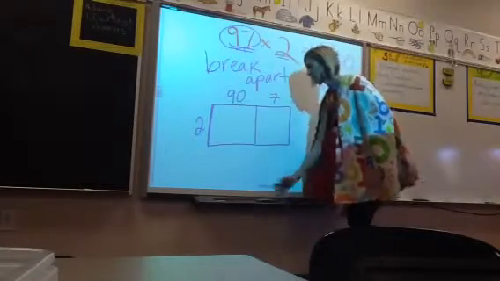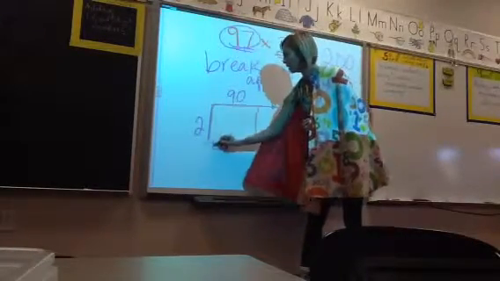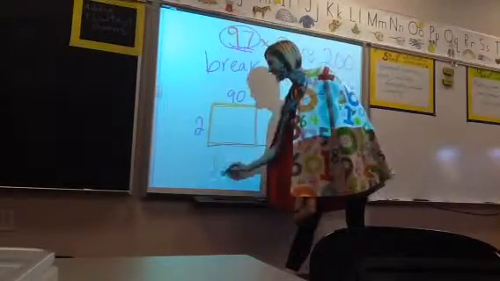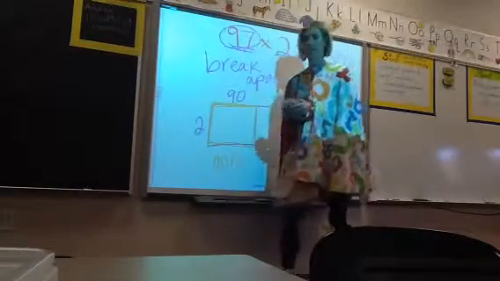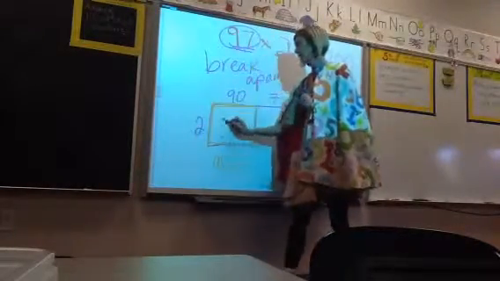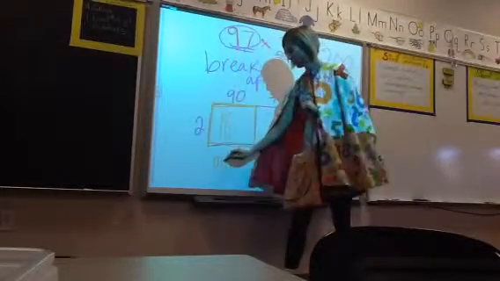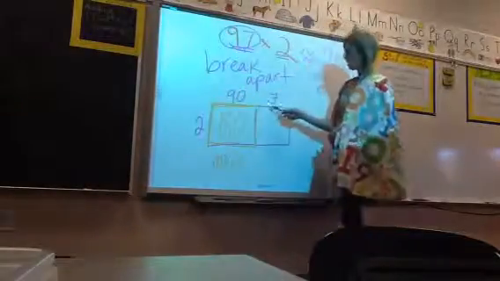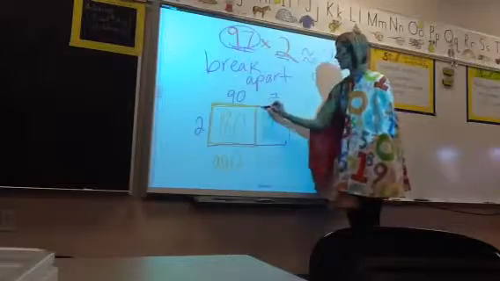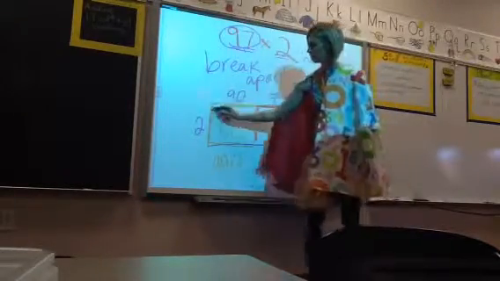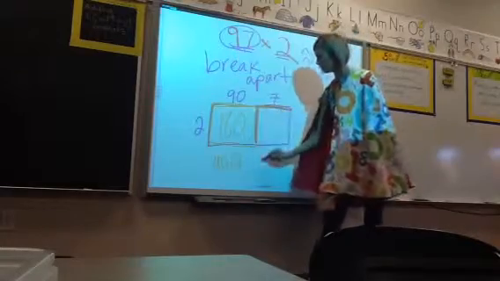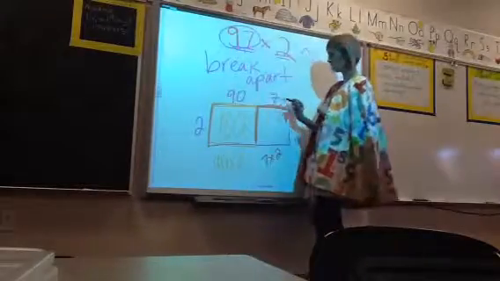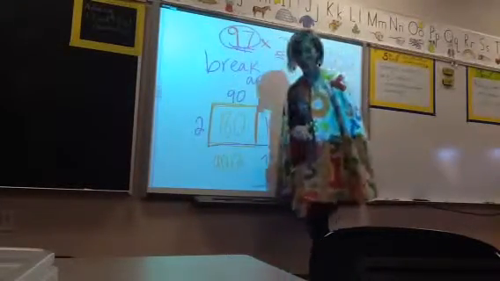So now I'm going to go ahead and find the area of this first rectangle, which is a 90 by 2. So I need to take 90 times 2 to get this. So 9 times 2, 18 with 1 zero. All right, and I am not done. Now I have this rectangle to deal with. This is a 7 by, what was it? 2. 7 by 2. So I need to take 7 times 2. And my other partial product, 7 times 2, is 14.